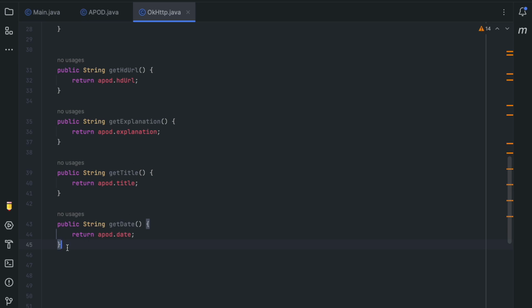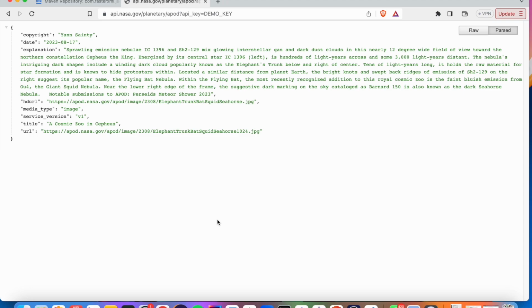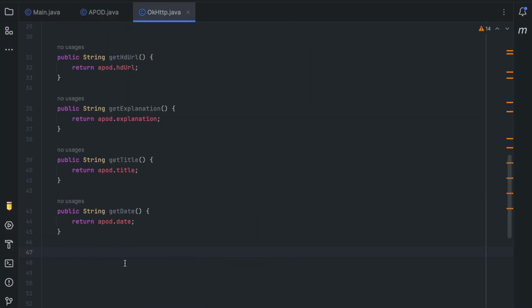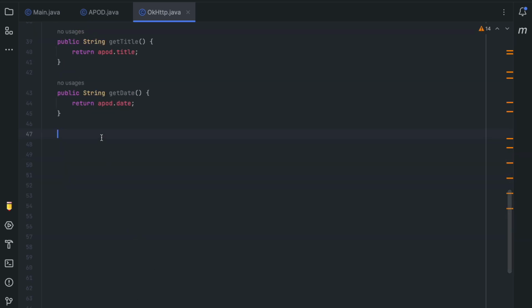So when we look at our JSON response, when we call the NASA APOD API, we can see that the date format is in year, month, and day. So when we create a request for a different date, we're going to have to pass the date into our request URL using this format. And to do that, we're going to create 2 methods, one to get the formatted previous date, which will be tied to our previous button, and then of course one to get the formatted next date, which will be tied to our next date button on our GUI.